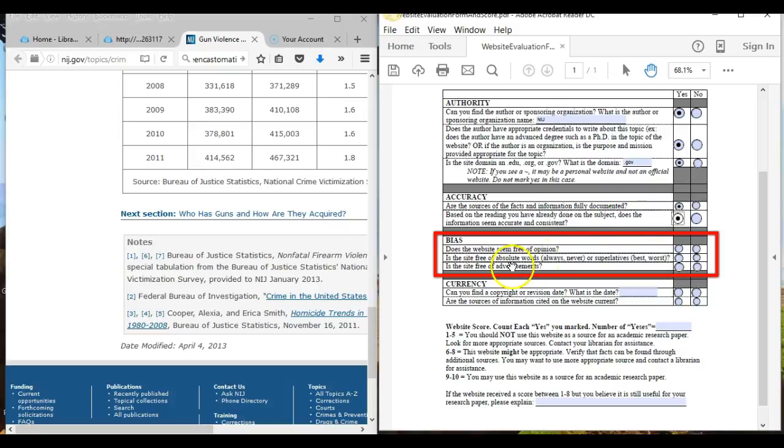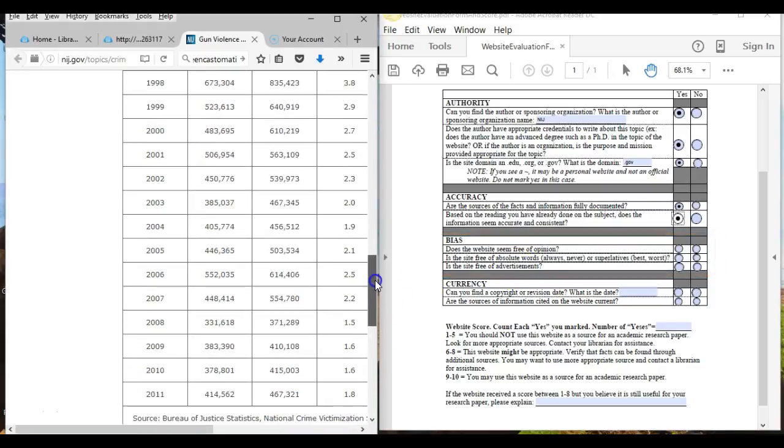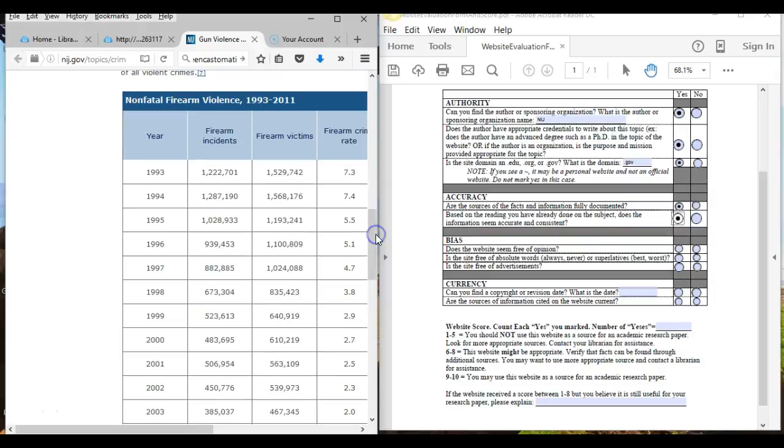As I look through here, I can see that they are not trying to sway the argument one way or another. They're simply providing the statistics that have been gathered. So it does seem that it is free of opinion. There are no absolute words or any kind of extreme claims being made. And there are no advertisements. So I would say, yes, the site is free of advertisements.